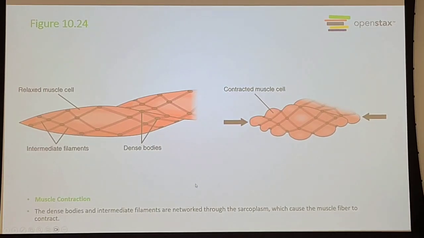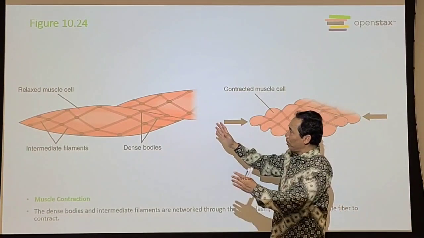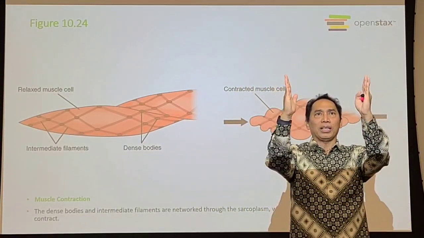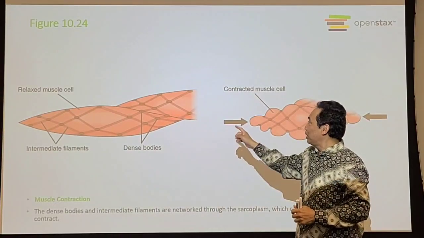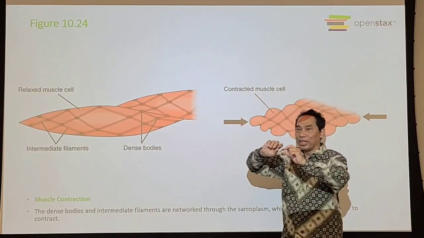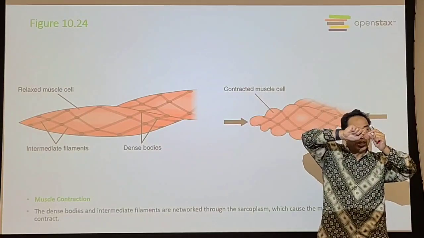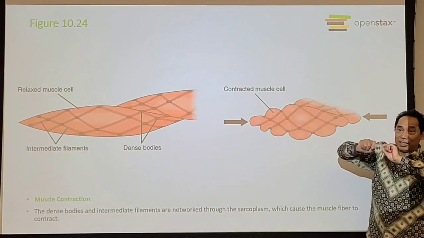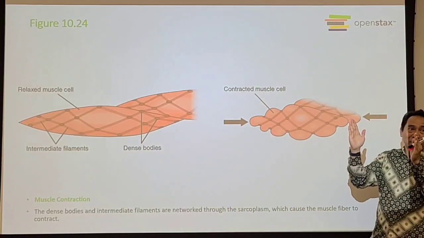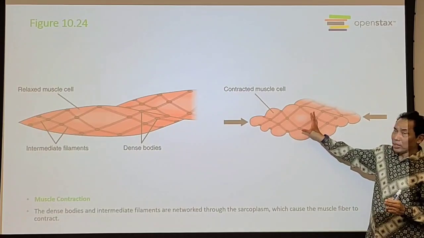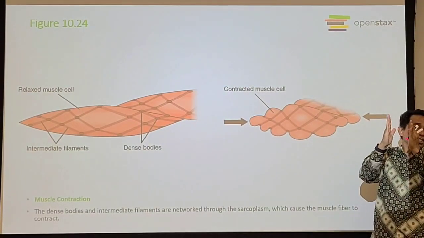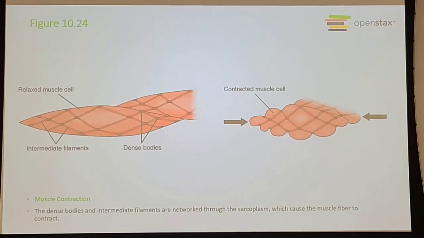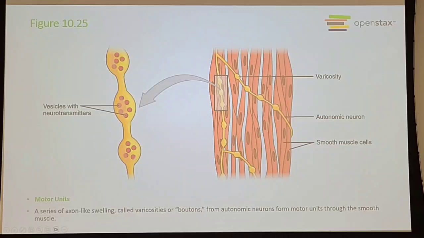When it contracts, it's a little bit different. Remember, in the skeletal muscle and cardiac muscle, it's going to be shorter like this, right? But this one, because the shape is a spindle, when it is contracting, it's actually twisting. Twist like this, and then it can be relaxed again. So it's twisting instead of becoming shorter. The muscle will be shortened also, but instead of sliding, it is twisted. Right? So that's the contraction of smooth muscle.